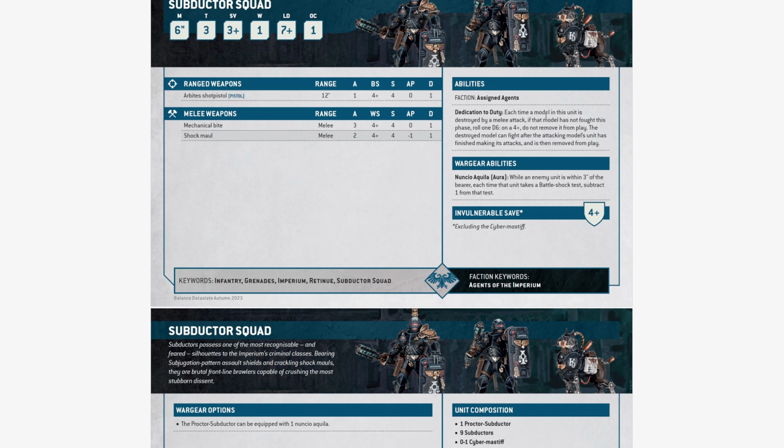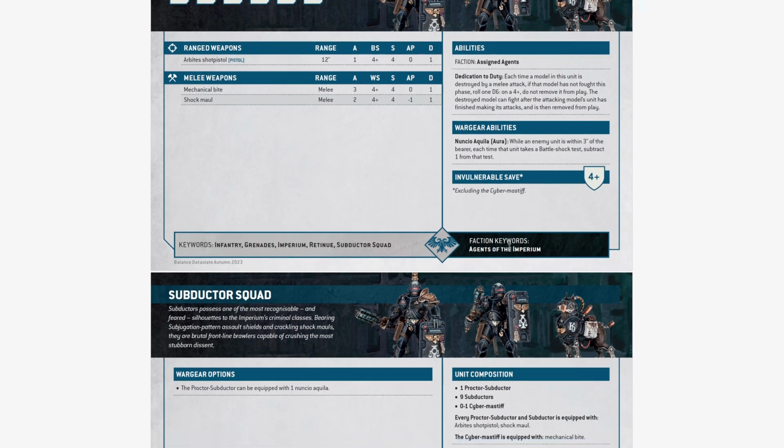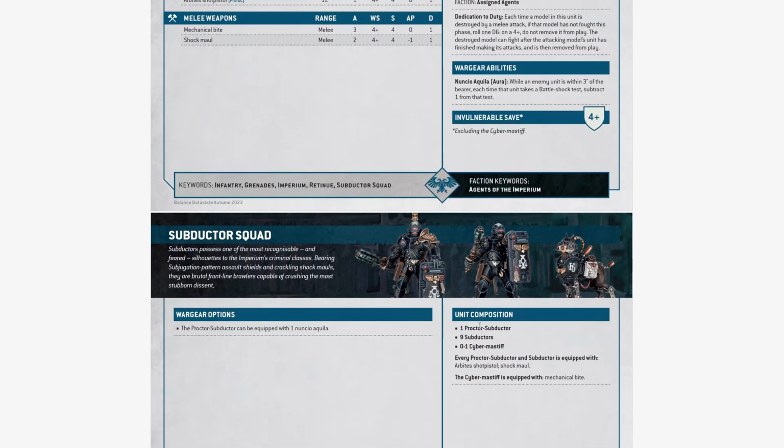Their abilities are each time a model in this unit is destroyed by a melee attack, if that model has not fought this phase, roll 1D6, and on a 4+, it can fight back before you remove it from play. While an enemy unit is within 3 inches of the bearer, each time that unit takes a battle shock test, subtract 1 from the roll. And they have a 4-up invuln. Whoa, okay, so they got a 3-up save, 4-up invuln stock. So you take them in units of 10, and then you can take a Cyber Mastiff. The Cyber Mastiff is equipped with the Mechanical Bite.